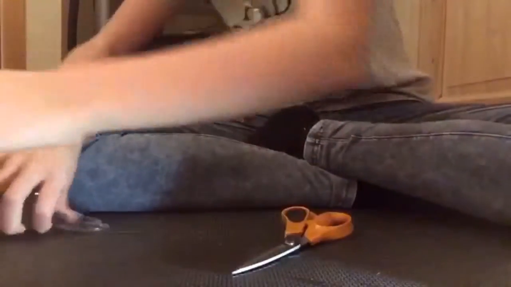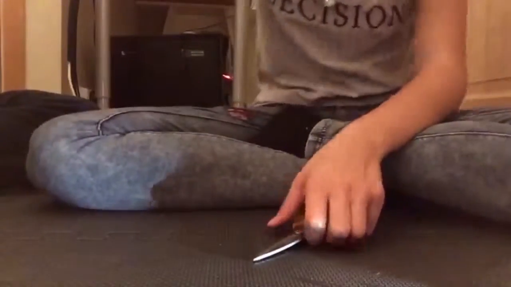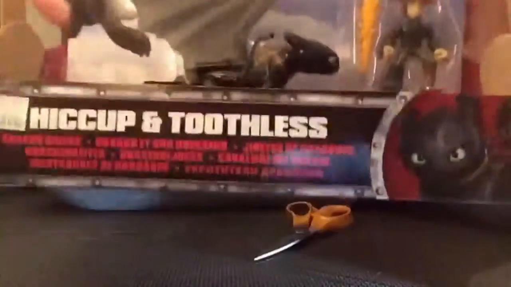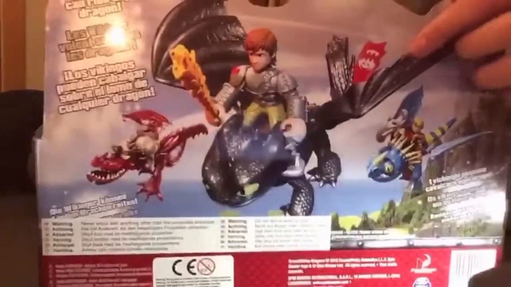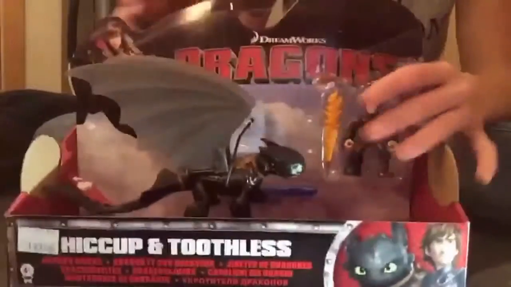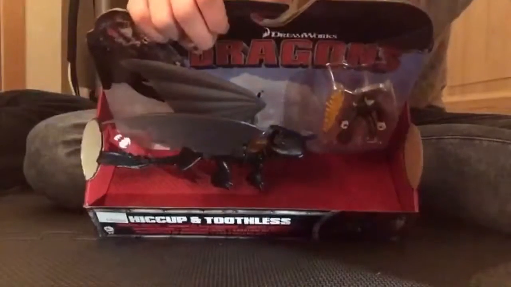While she's doing that, we're gonna move to Hiccup. Yay! And Toothless, of course. So here we have Toothless and Hiccup. It's pretty nice. And the back. And the side shows what class the dragon is in. So now we should start unboxing it. I'm gonna start to take off the tape.